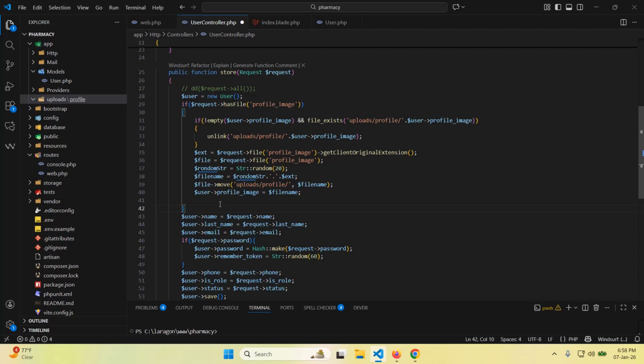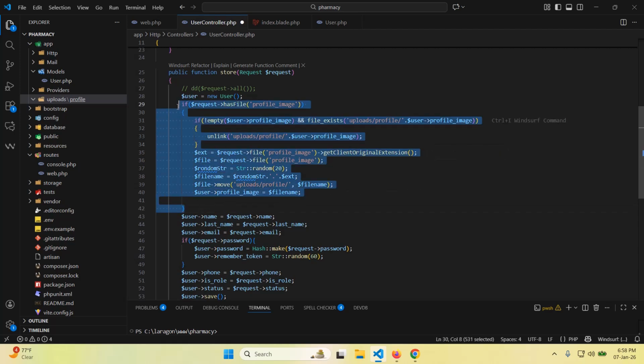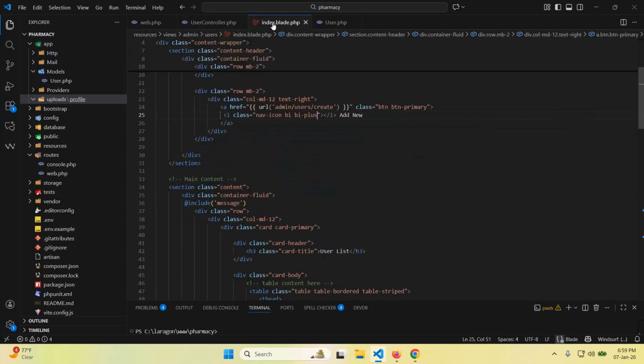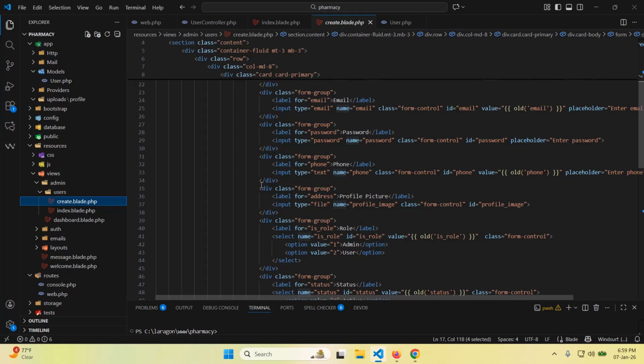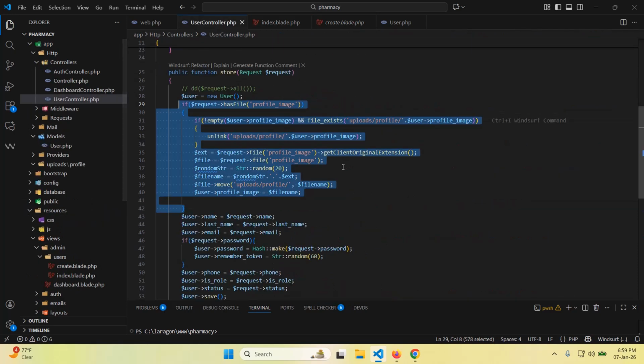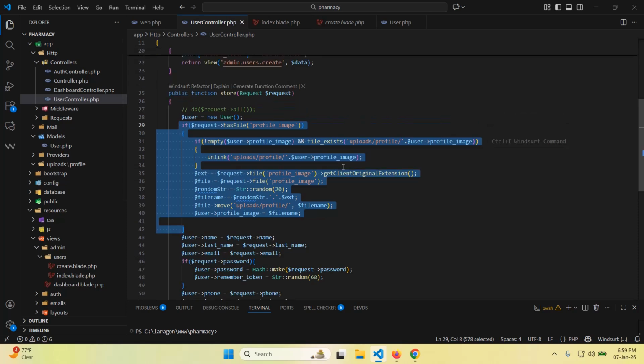So what we are going to do to add this, from our create, let me just go to create. We have this input here. Actually it is called profile image. Okay, so that is okay. So everything is just ready, so we need to test if it is working. Because we've written this one, we just need to test if it is working.